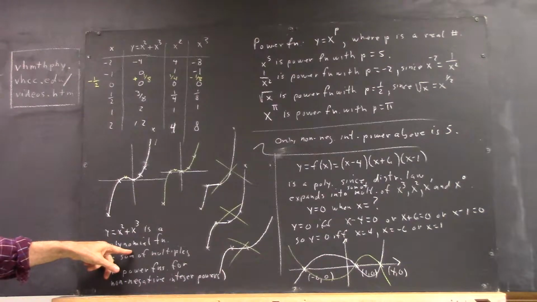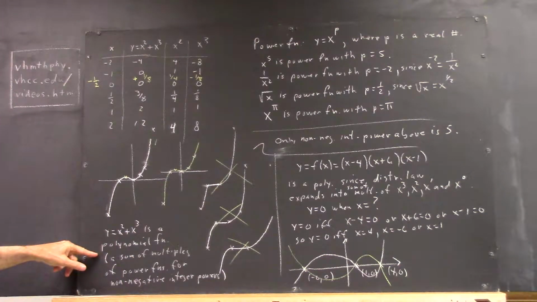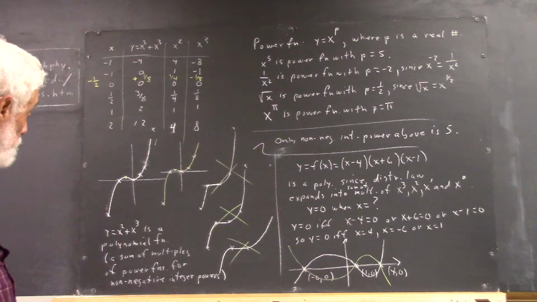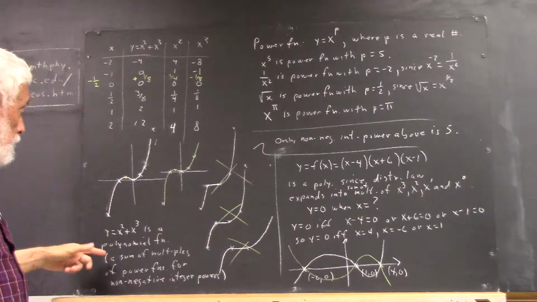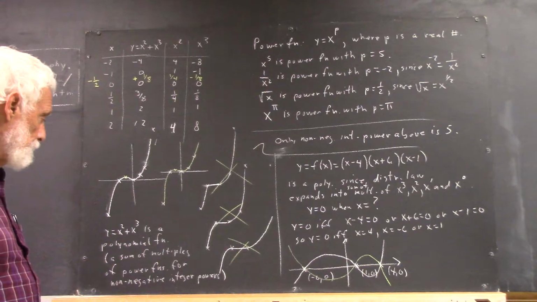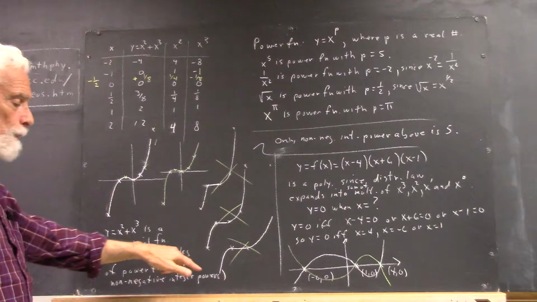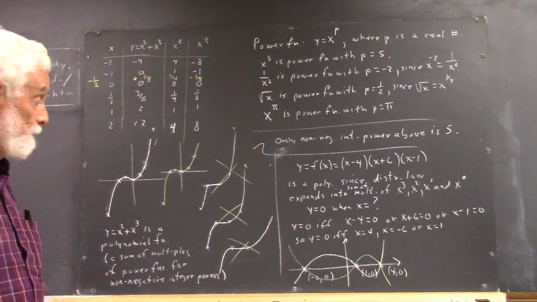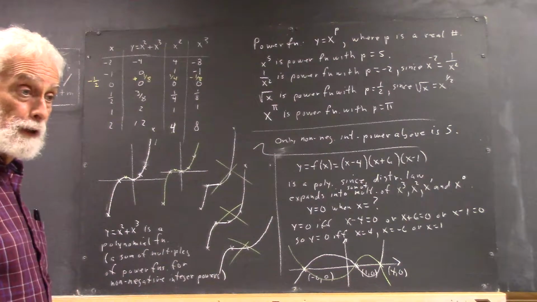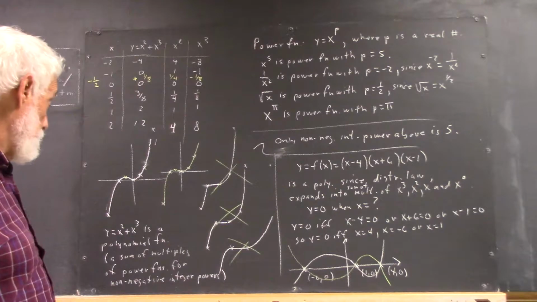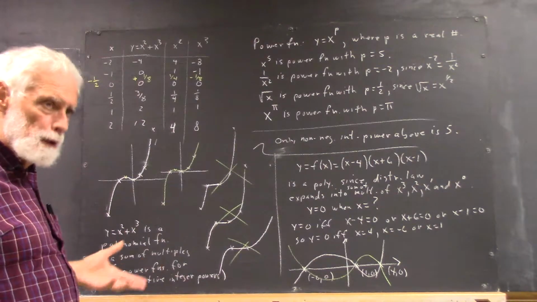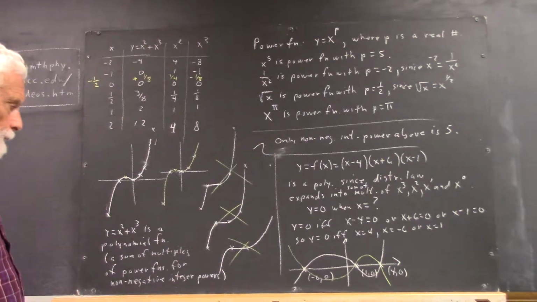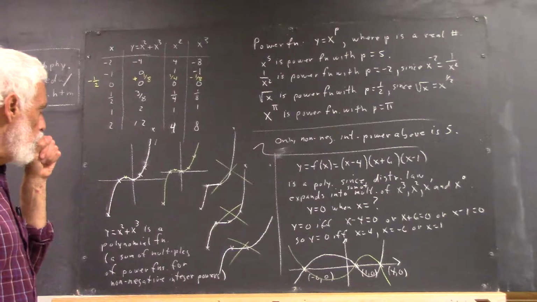This is what we call a polynomial function. A polynomial function I'm going to define, and if this is consistent with any other valid definition you'll see, is a sum of multiples of power functions for non-negative integer powers. Power functions with non-negative integer powers. Okay? Now, that's a great definition, it's a valid definition, and I don't think it can be challenged. It could be made a little more specific, you know, multiples by what and stuff like that, but we don't worry about that, we know it's going to be real numbers. Okay?